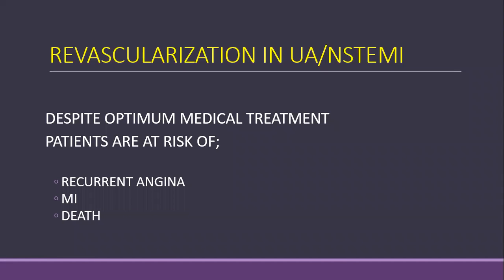These are those patients who, on optimum medical treatment, have recurrent angina, MI and death. Because if you do not treat this patient, then the patient will have recurrent angina, ultimately MI and death. So recurrent angina patients on medical treatment must be managed, apart from medical treatment, with cardiac catheterization. Otherwise, they will develop MI and ultimately it will lead to death.